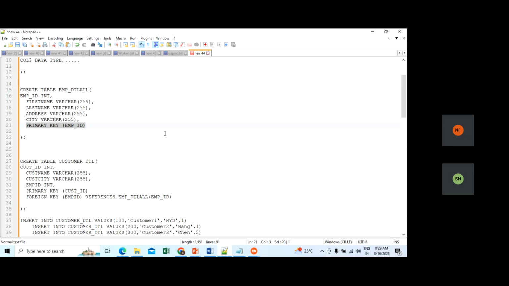Here we are creating employee ID as a primary key, sir. Can we declare employee ID as integer and primary key in the same row of employee ID? Yes, we can do it in multiple ways. SQL and MySQL syntax are almost the same. We can do it in multiple ways, but to not create confusion, I created it like this.